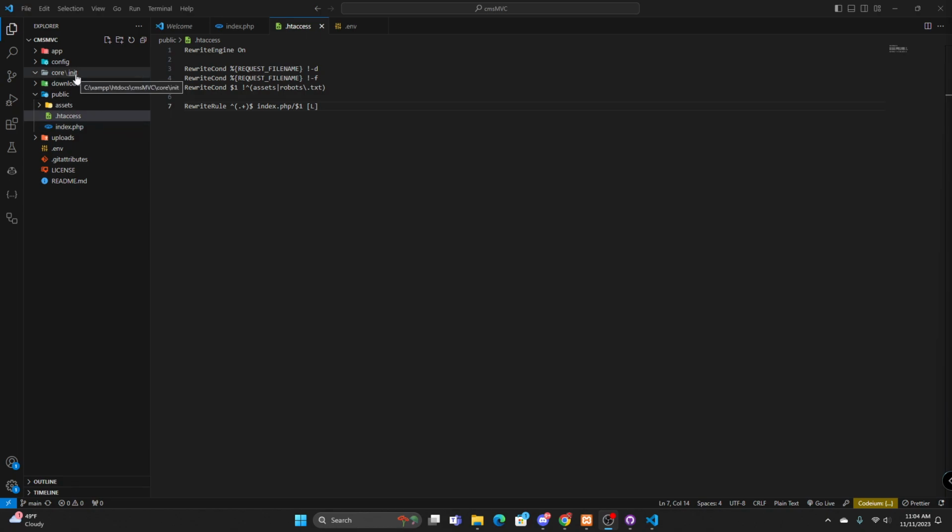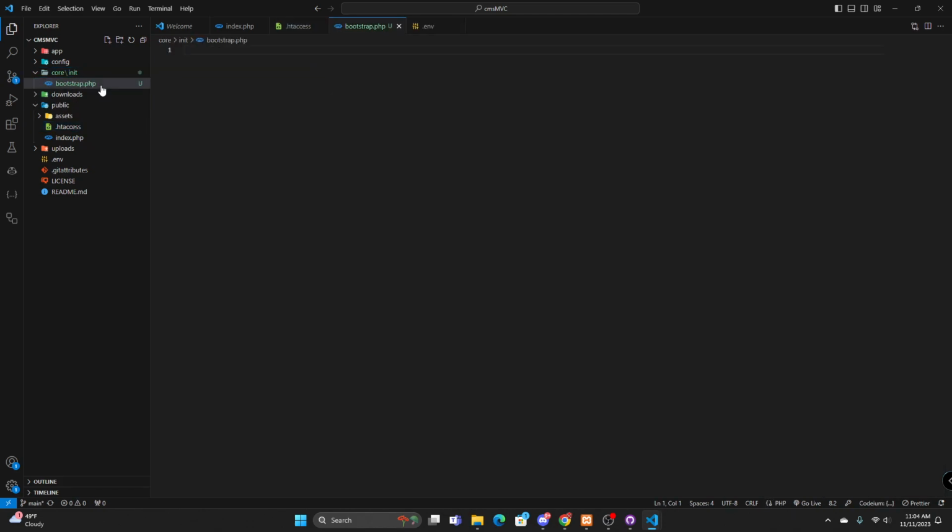Industry standard, we will create a new file and we will call this bootstrap.php. And don't confuse this with a bootstrap like Twitter Bootstrap. This bootstrap file will be pure PHP. Now, I'm just going to open up our PHP in the index file. We're not going to close this, and this will probably be the shortest index file you ever write.